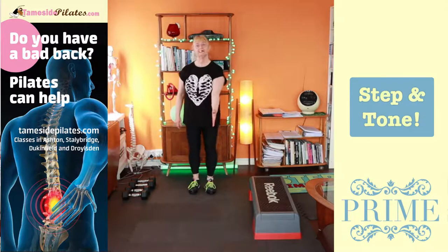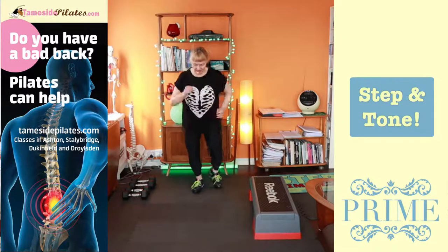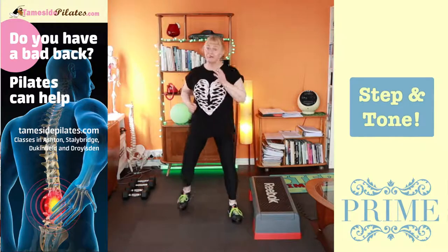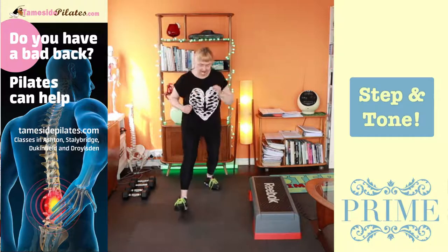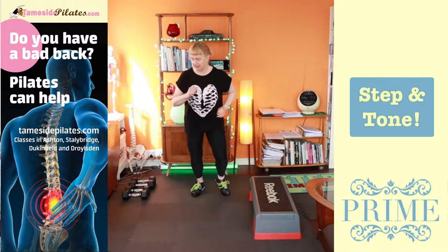So, right leg leading, stepping up, stepping down, yeah? Up, up, down, down. And again, so we're going forward, forward, back, back. And that's all you've got to do if you don't have a box. Now each exercise, we only do it twice. So I'm leading right leg. Next time round, I'm going to be leading left.